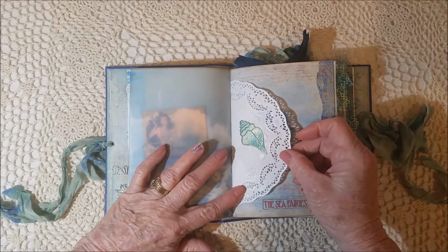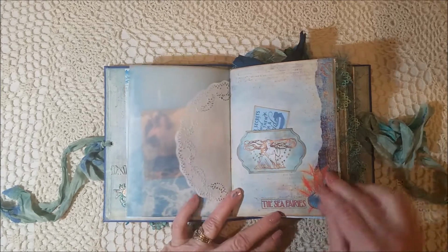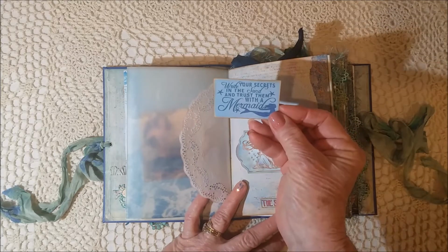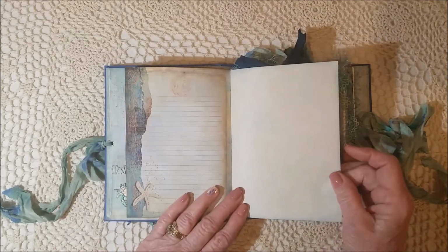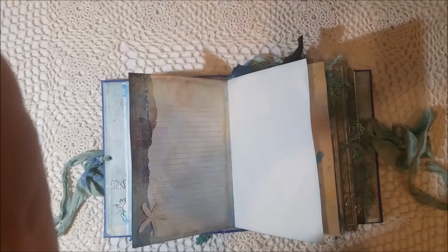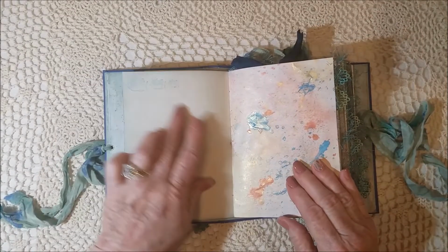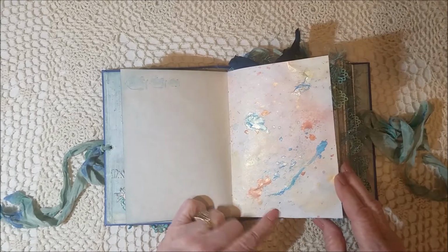Pretty doily with another one of my die cuts. Here's an image from the kit that I just glued down there on the page, and I stuck this in. Some parchment. Here's some parchment paper that I inked with blue around the edges, and here's some stamping. Little fishes. It was one of my sparkly pages.